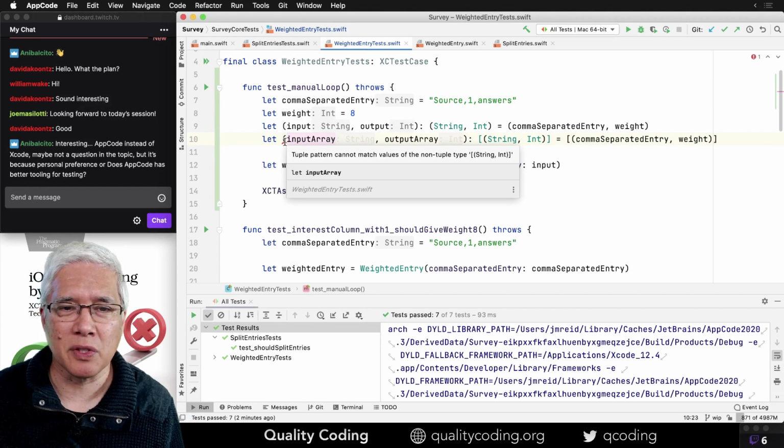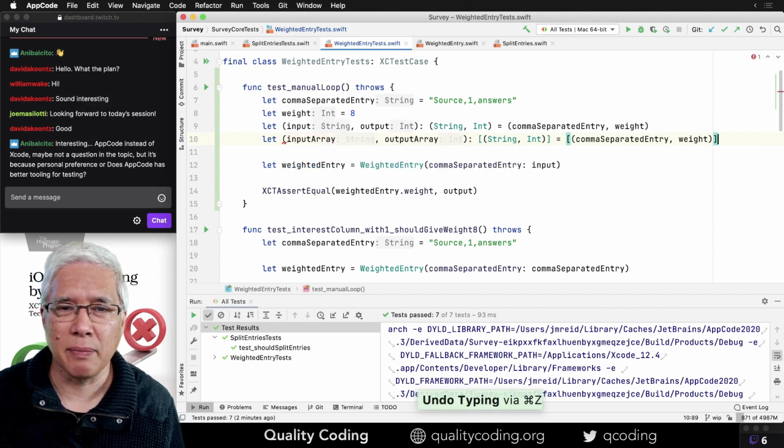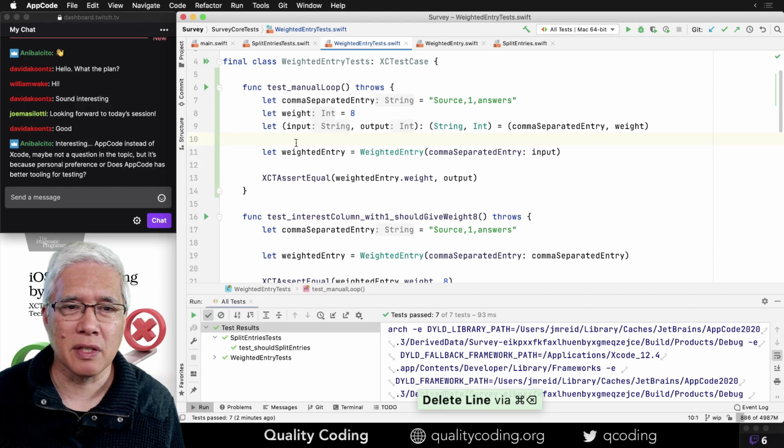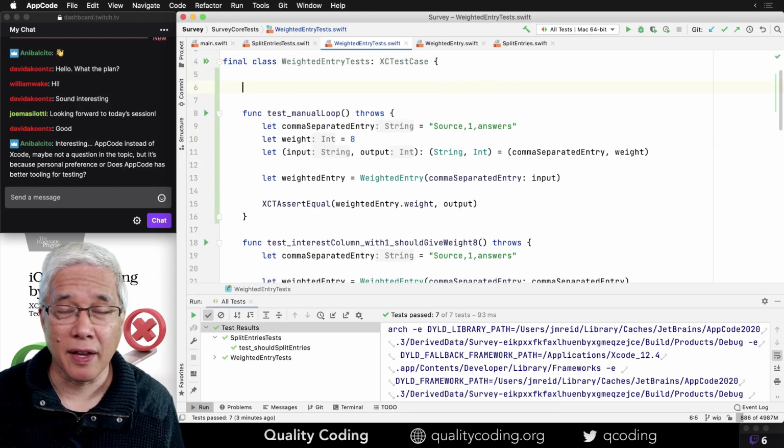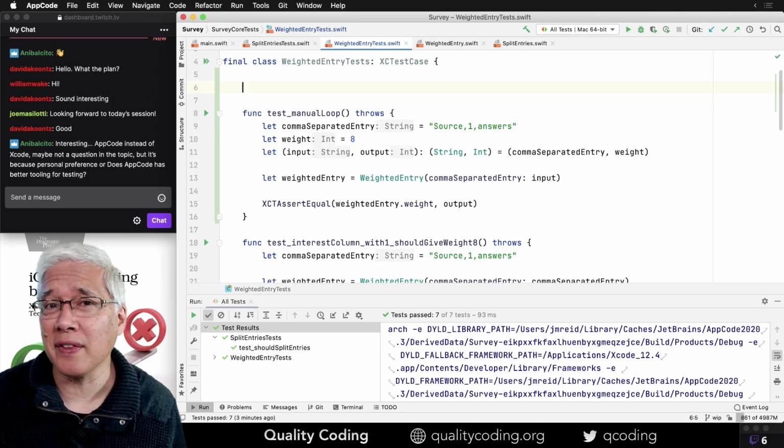Maybe if I don't use a tuple type, maybe if I make it explicit, it will be easier. Let's try. Again, this is a little different live coding than I usually do. I'm not going to make a whole lot of progress in the project, but I want to refactor these tests.